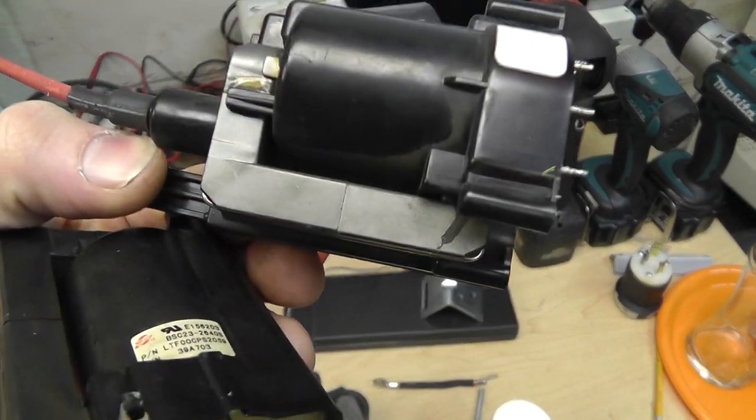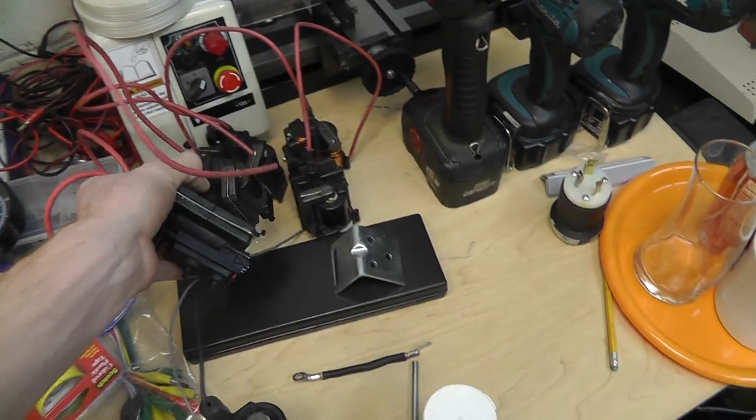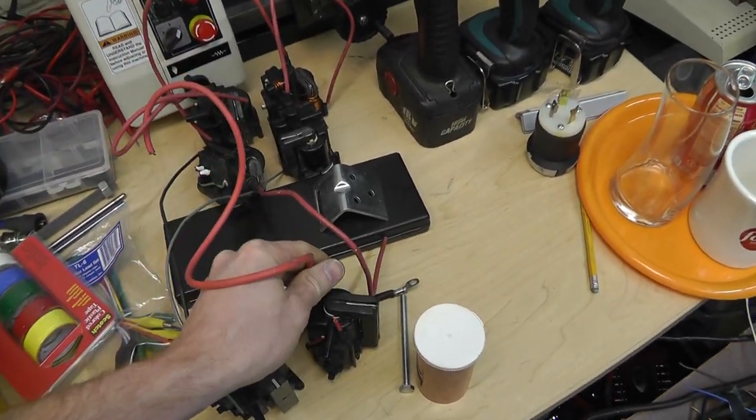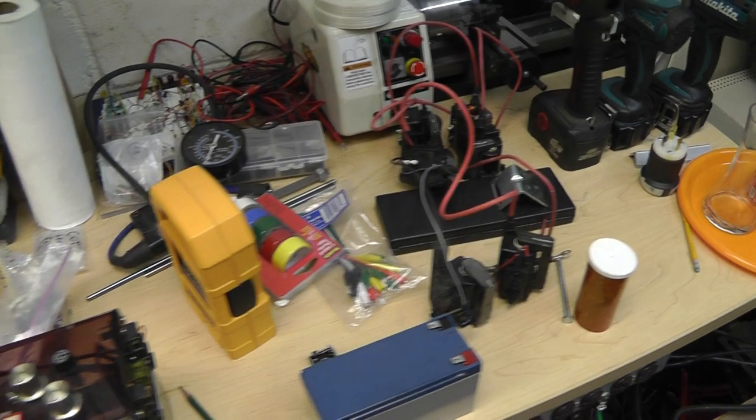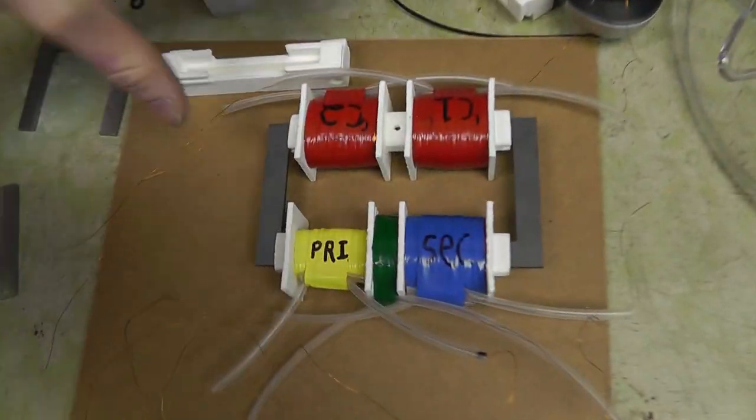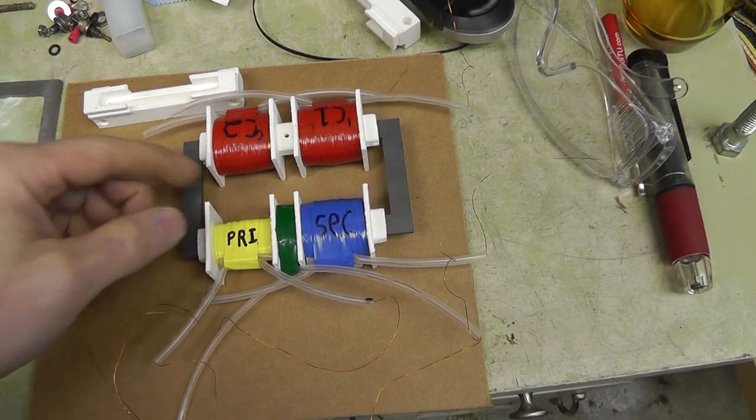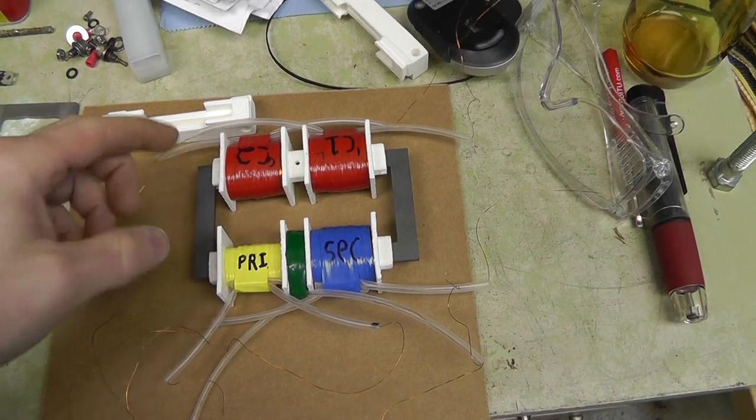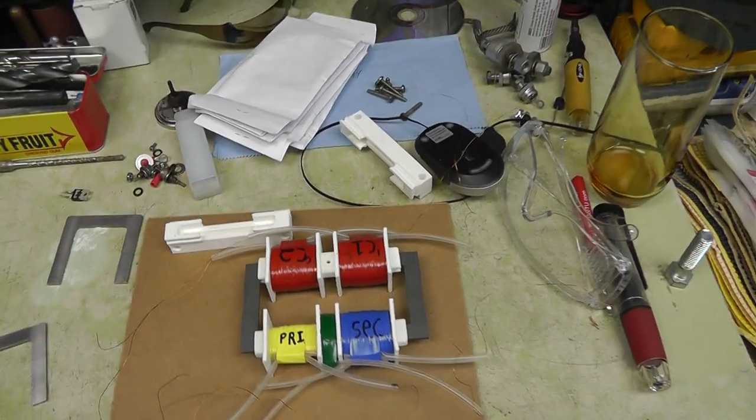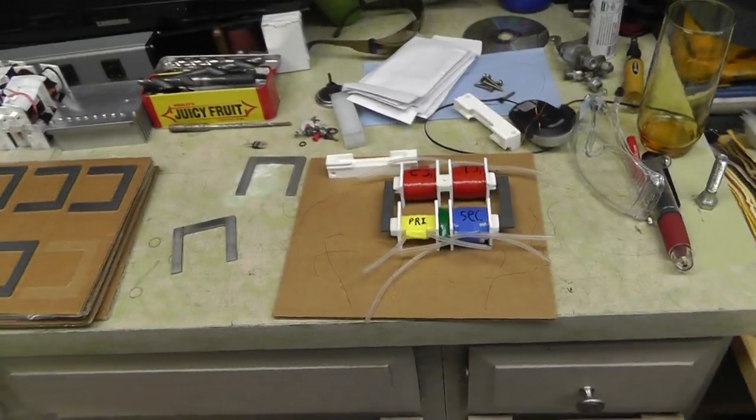That little bit of spacing makes a ginormous change on a high permeability core. So when you have this high of a permeability core, you can just touch these things and they're barely moving, and you can get the inductance to drop down quite a bit.